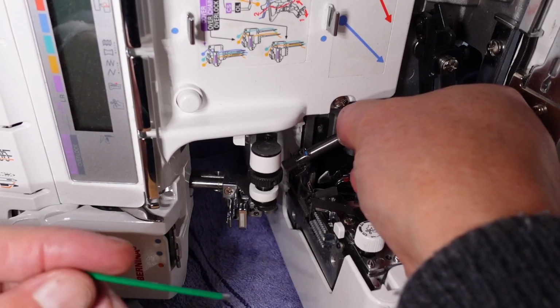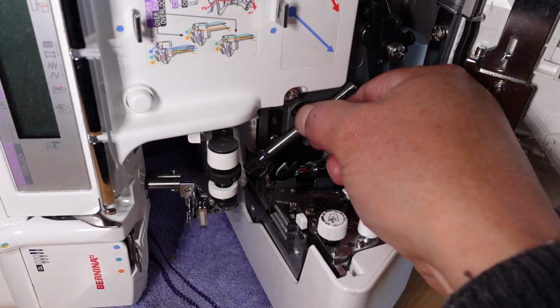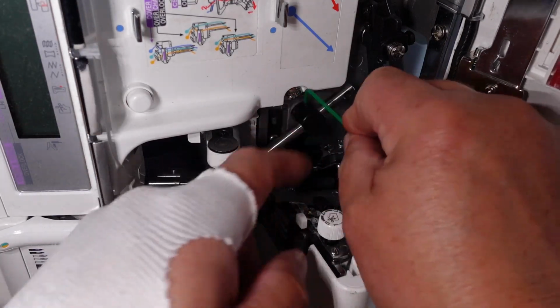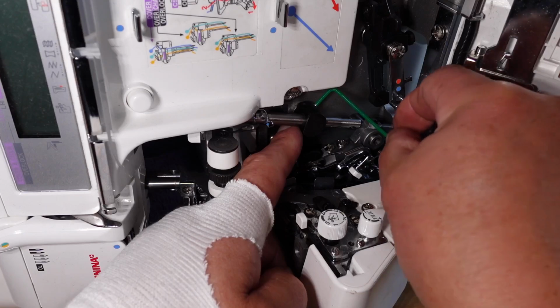Oh, there's a little bit of play there. See that pulling in and out there, there's a little bit of play. That's just that the shaft needs to be held tighter while I do the screw up. I'll come back when I've got that. Oh, here we go. I've actually got it there.